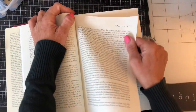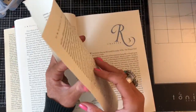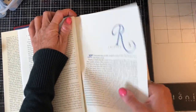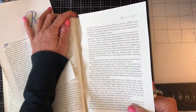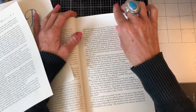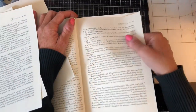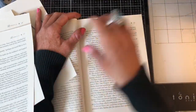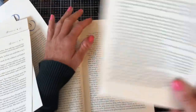So all you're going to do is go through the book and tear out your pages, okay? I thought perhaps I'd torn 2. So this obviously is going to take you some time. It's something to do, I guess, whilst just sat down watching TV or watching YouTube or something like that. So I'm just taking out, and I will start this with 8 pages. Taking out your pages, I'm pretty sure I've got 2 there, so I'm up to 6. And then I could probably do another 2 together here. Okay, so you're just going to go through like that.